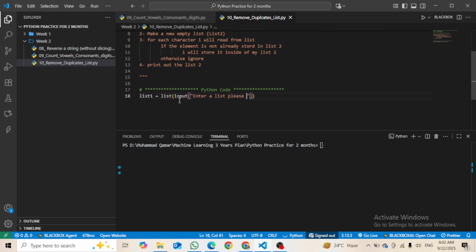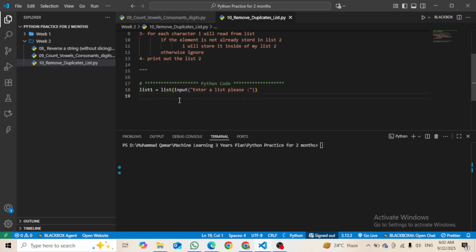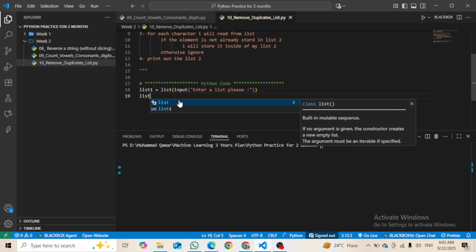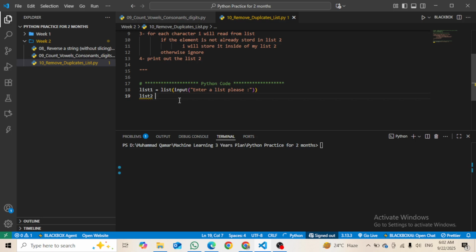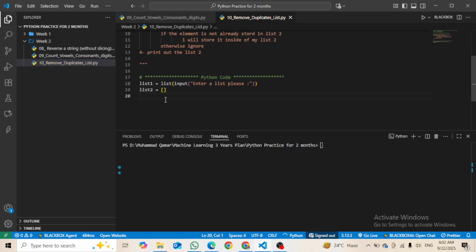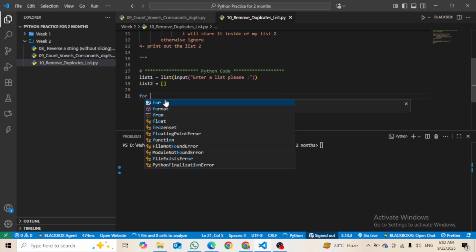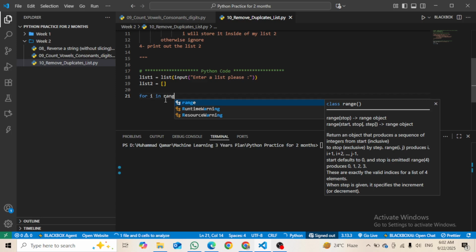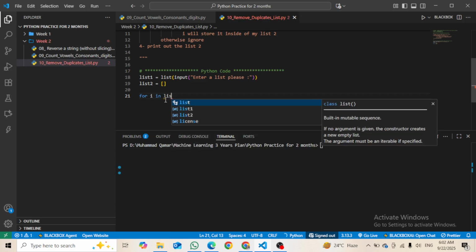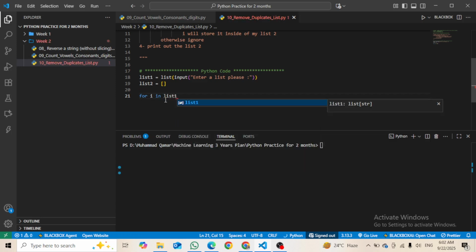Then I will make a new variable, we call it list2, and this is going to be an empty list. Then I will apply a for loop, not for i in range, but for i in list1, right?